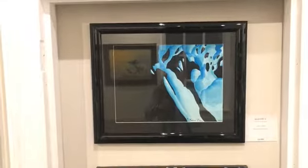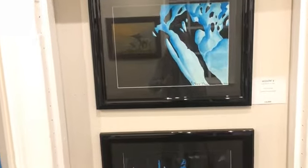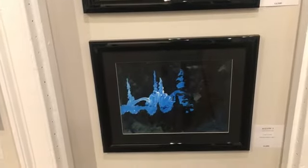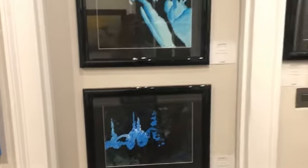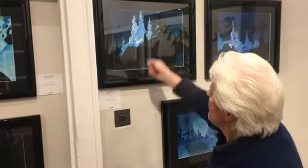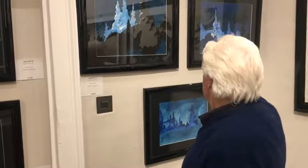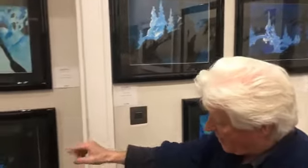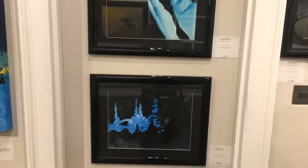A more thoughtful version of the rock formation that was going to end up in the painting. I painted these with the minimal amount of paint on the brush — white paint and blue mixed together on a dark background. So when I did the squiggles, I didn't have to add white; it was already on the brush. Very quick. Same again here, but a bit more of a tangle with the colours. I was really happy with the energy and the feel — everything about those worked for me.